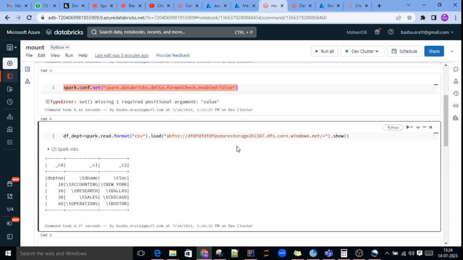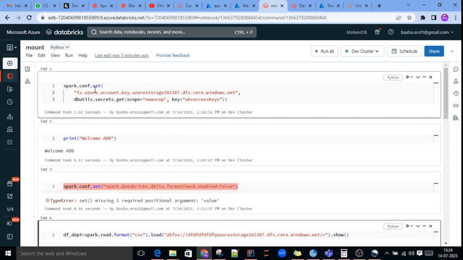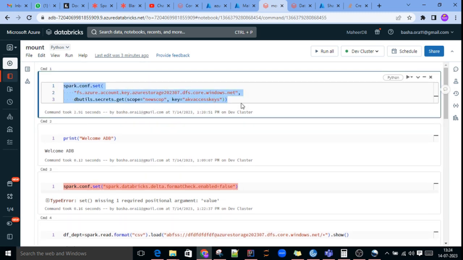Now see. Another container's file also I am able to read. So this is not valid, right? That's why in real time we will use a service principal. Using one mount point connection like this, at storage account level, you are providing access to Databricks. But in real time, many projects' data will be available in ADLS Gen2. So we have to give access to only the particular project container to the developer, right? For example, I'm working in project A. The container belonging to project A is container 1. So you have to provide container level access for me.